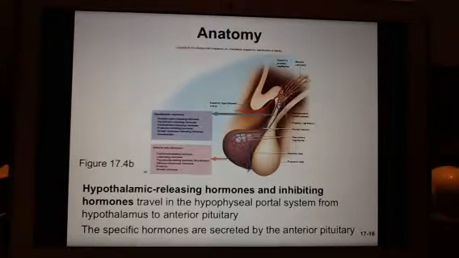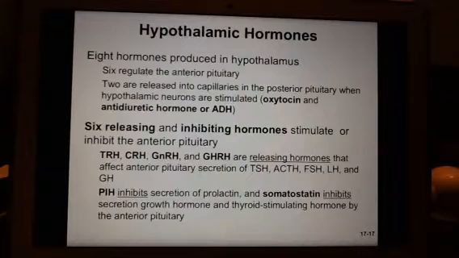all of the hormones coming from the hypothalamus. They are releasing and inhibiting hormones. That means when they get to the pituitary, they are either stimulating the release of new hormones or inhibiting the release of new hormones. They go from the hypothalamus to the anterior pituitary. And then depending on which hormones arrive, specific hormones are going to be secreted by the anterior pituitary. Now, I don't want you to worry about memorizing these hormones because there's going to be plenty more where these come from. I would rather you start working on the hormones of the pituitary.